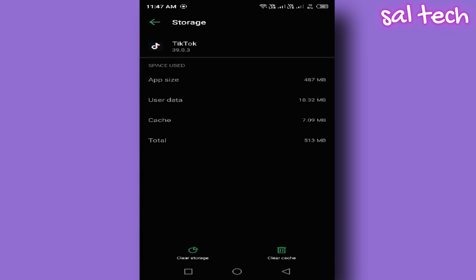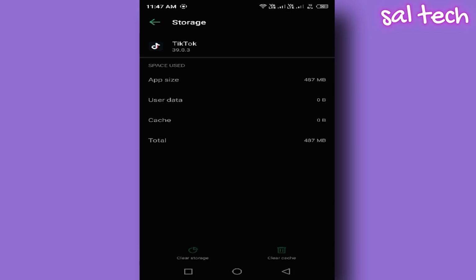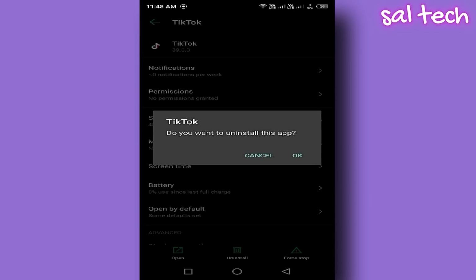You will see two types of data: cache, temporary storage. These are temporary files that help the app load faster, but they accumulate over time and take up space. Data, app files. These are stored files that the app saves, which take up even more space. Tap Clear Data and confirm the deletion. Tap Clear Cache to remove temporary files completely. Go back and now tap Uninstall, then confirm the deletion.